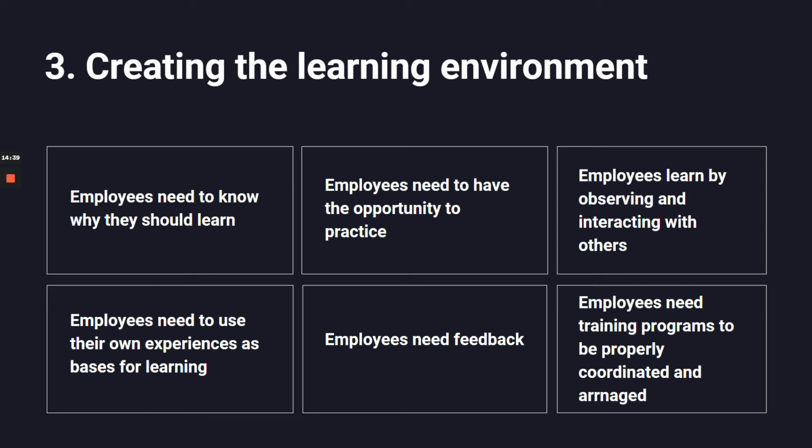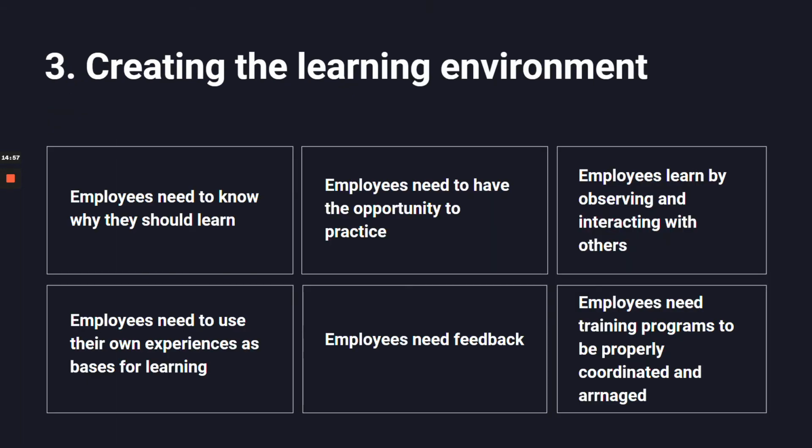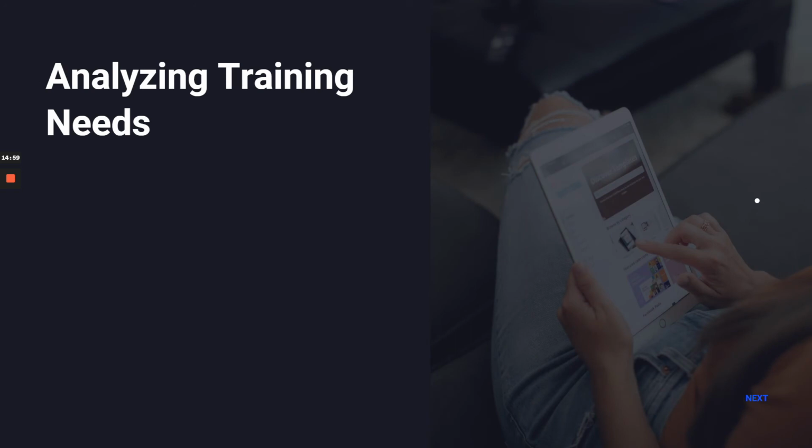that you have to include in planning your learning environment, in creating your learning environment. Next is analyzing training needs. This is actually still in connection to creating the learning environment. So you are analyzing the training needs. The immediate and specific needs of a company are determining factors in the selection of the training courses and materials. So dapat you can determine, you can choose the training courses and materials.